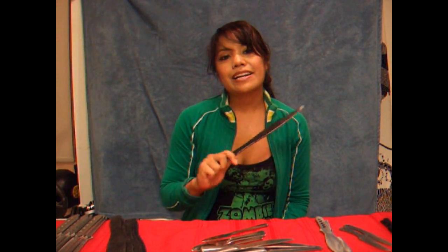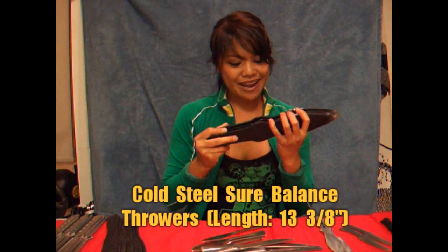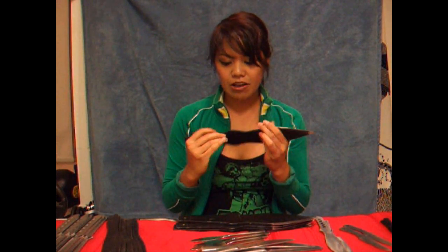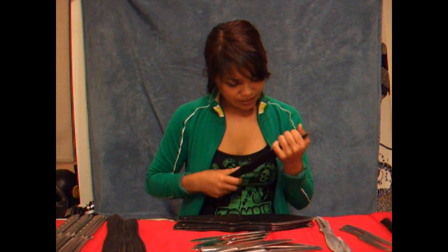Now, for the Cold Steel challenge, you can only use Cold Steel knives. So I knew that these were light and I needed to go with a bigger knife. So I went with these knives. These are what I would call very manly throwers. They're 13 and 3/8 inches long. They weigh 1 pound and 2 ounces, and they're just a really awesome thrower. And if you throw them from 24 feet, it makes the best sound.